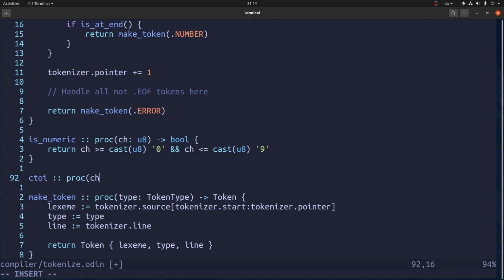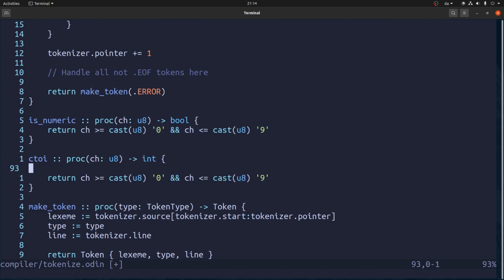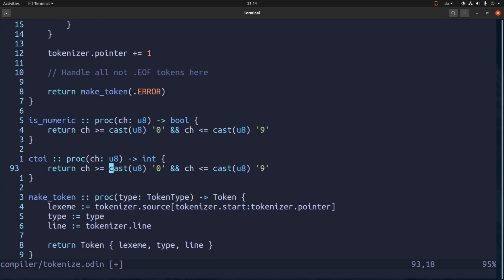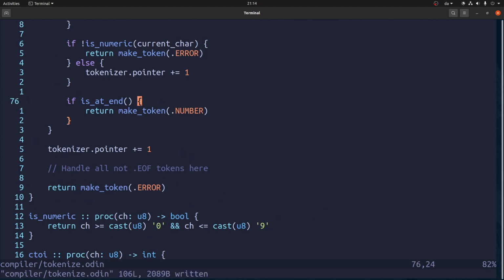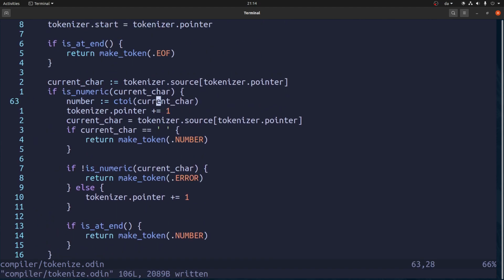Character to an integer will be much the same, except that it's like this. Right. So that's the current number.